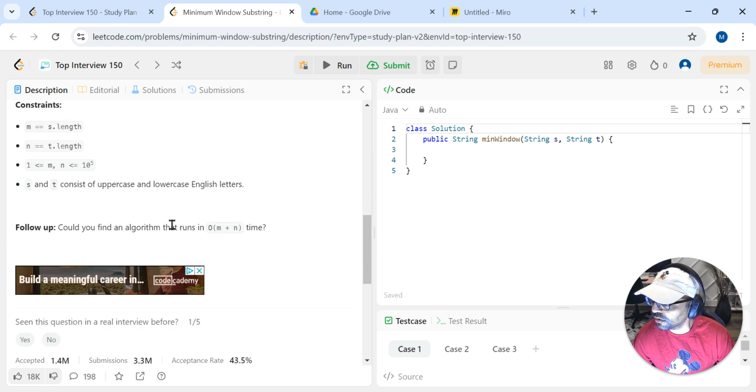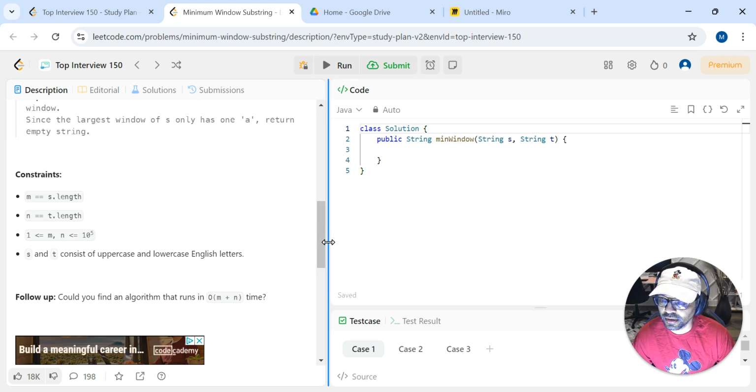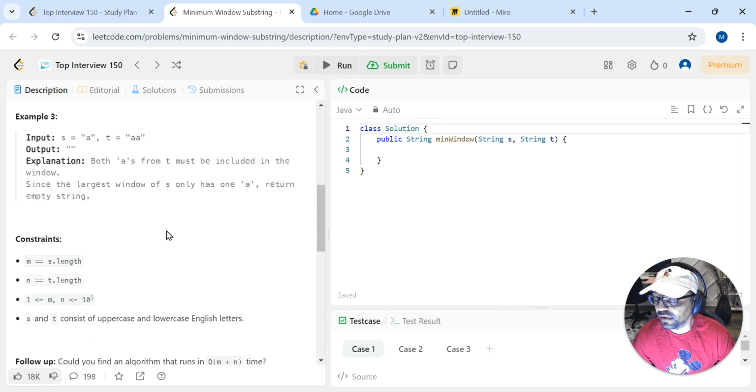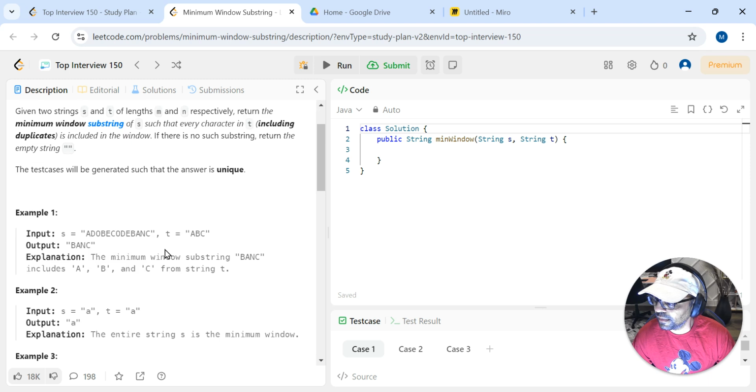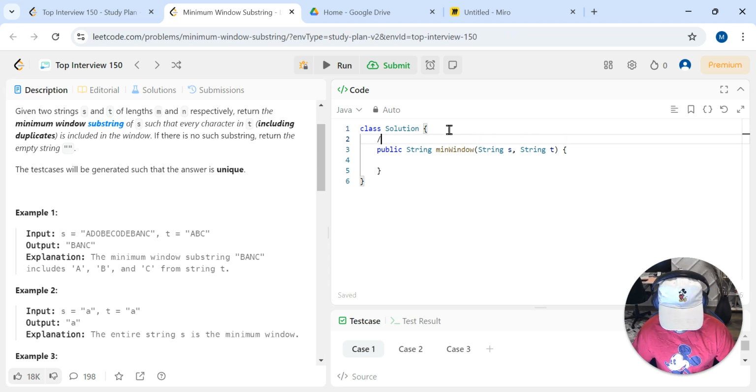Follow-up: could you find an algorithm that runs in O(M + N) time, where M and N are the lengths of the two strings? Basically, the follow-up is, can we find an algorithm that runs in linear time, right? That's what M plus N means when two strings of M and N length are given to us. Anyway, we'll see. Maybe we can, maybe we can't, but we'll at least first try to come up with an approach. So let's take this example.